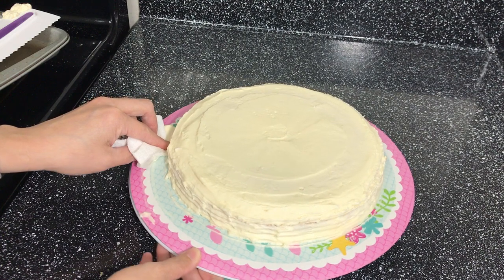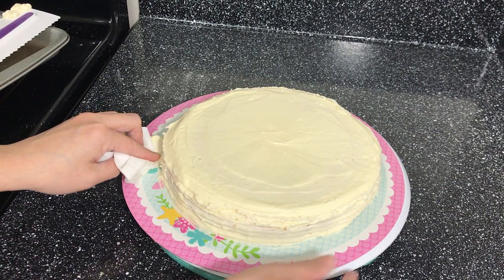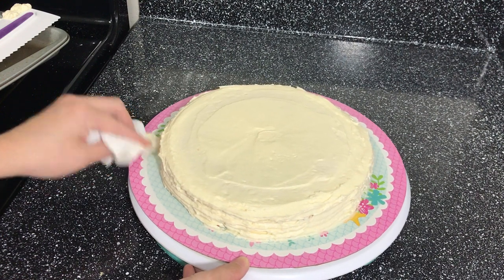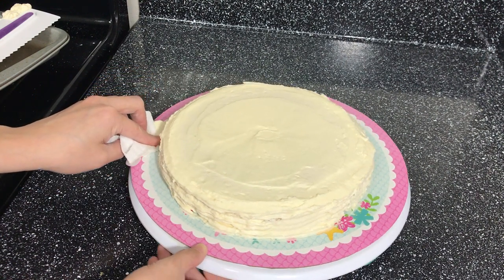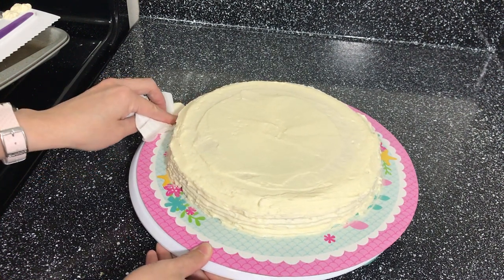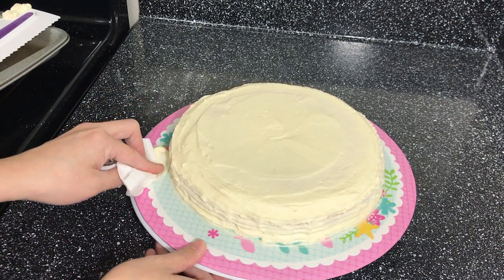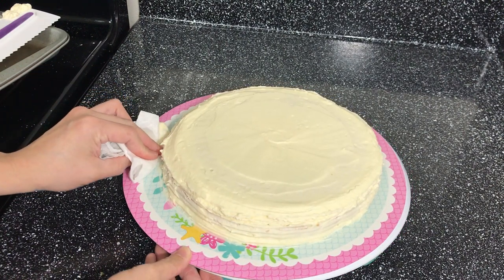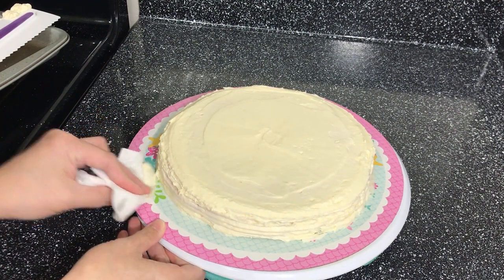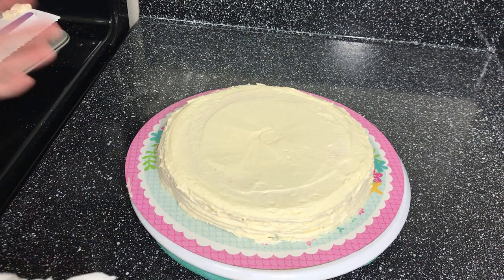Most of the cakes, they want a finer design. The surface of the fondant is already smooth. And you'll just put it in the cake. And that's it. Unlike the icing, you really have to make sure that the edges and the top is smooth so you can have a good presentation.